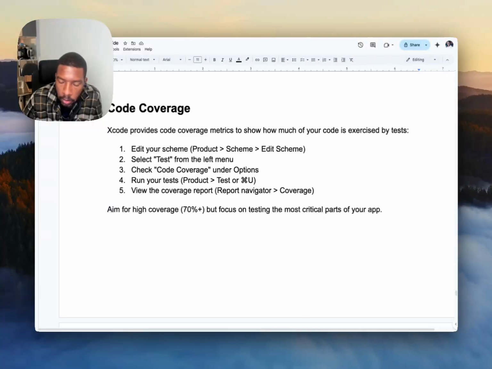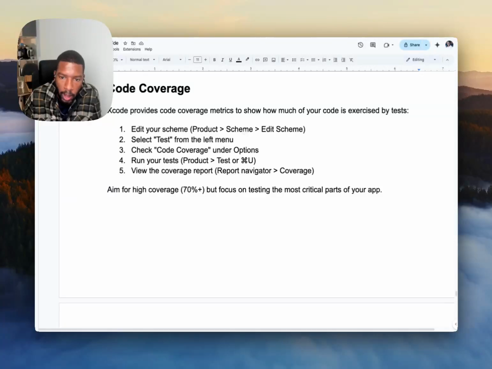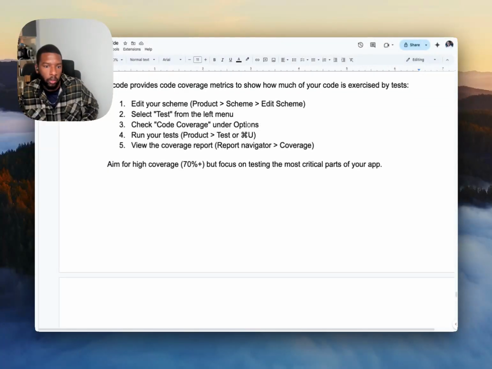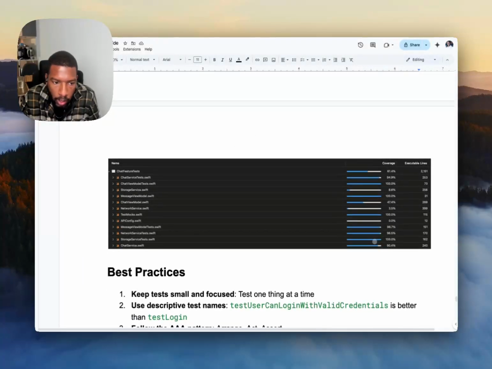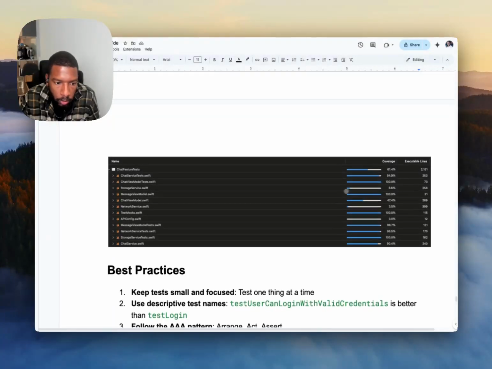So any new file, they want to see some code coverage, because at that scale, with hundreds of thousands, potentially millions of users, it's risky to push new code, especially without any tests. So yeah, I walked through how you can see your code base's current code coverage metrics. It'll look something like this. It'll look at the lines covered and the percentage. This is for the chat bot app that I built.